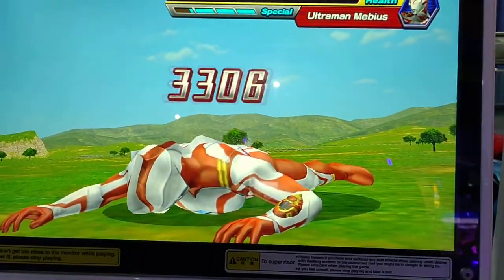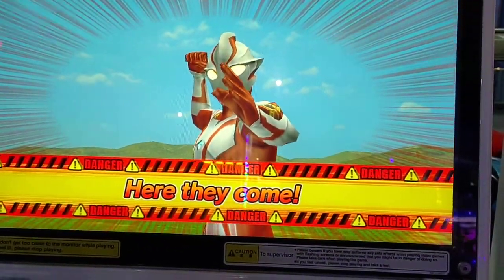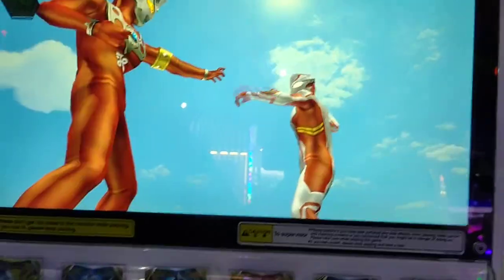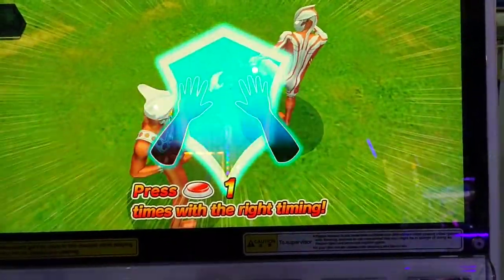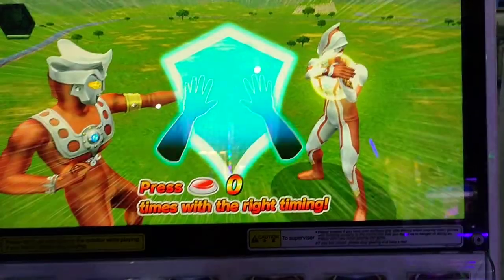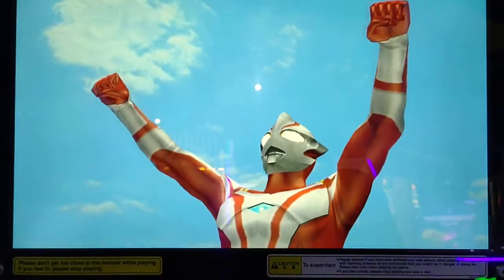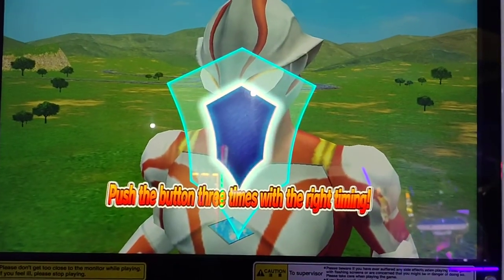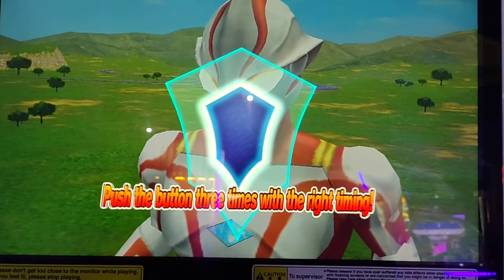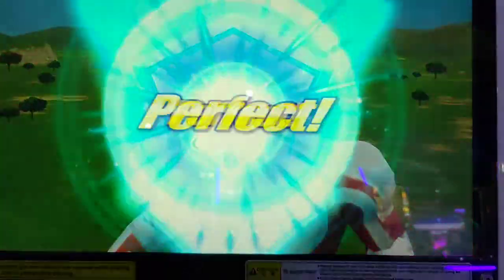What a great combination. Your opponent is about to attack. Here we go! Perfect! Oh, lawan. Okay. Perfect! Okay. Perfect! Ada. Your foe is using a special move! Try pressing the buttons with the right timing to block! Harus di blok. Yeah. Here we go. Nice. So close.